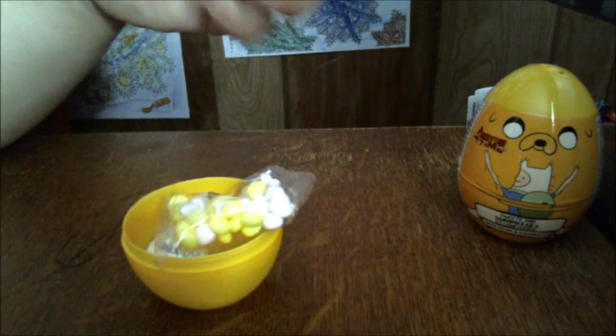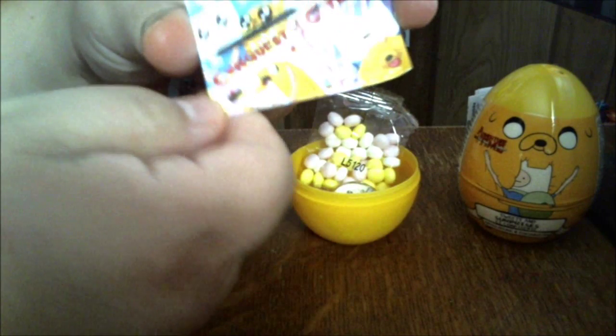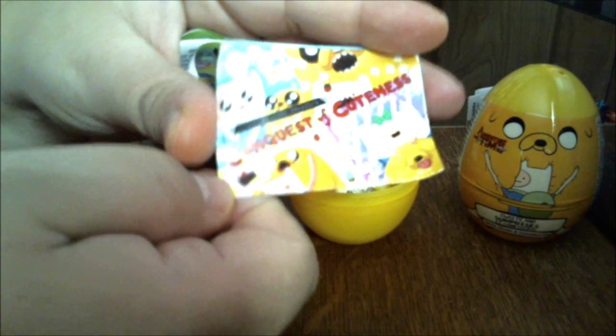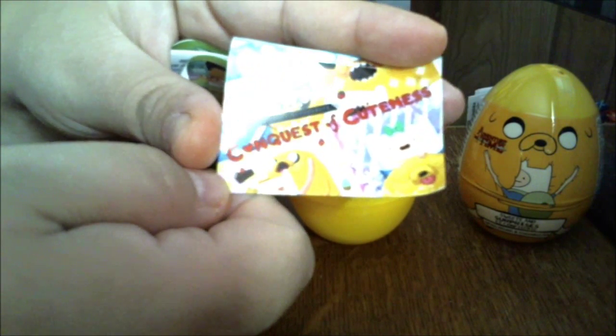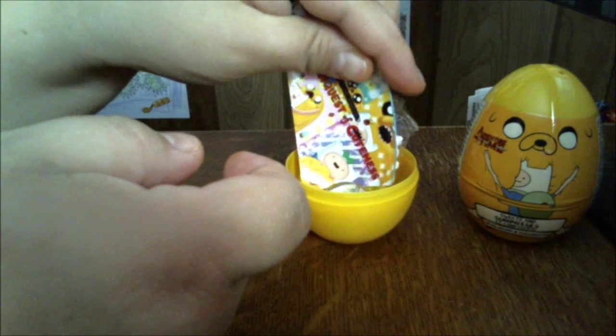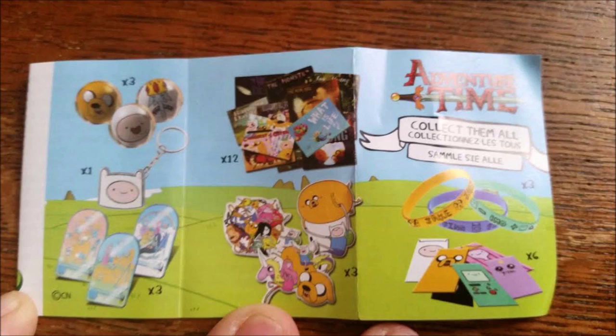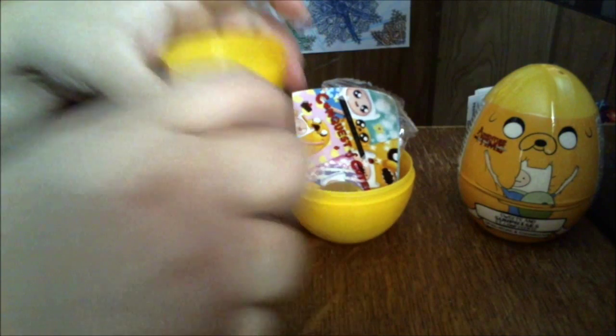Okay. So the first egg, we got candy. We got a bouncy ball. For the sticker, this is the sticker that we got. It's Conquest of Cuteness. And these are all the cool things that you can collect. Okay, that's the first egg.